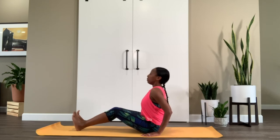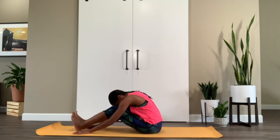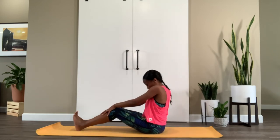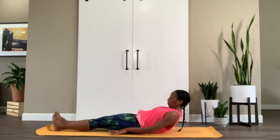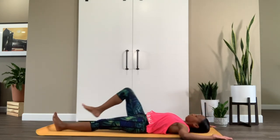Inhale, lengthen. Exhale, fold forward and rest your hands either at the tops of your foot or your ankle or around your feet. Take 1 or 2 more breaths here. Inhale, rise on up. And now gently recline down onto your back. Bring your arms above your head into a goalpost. Bend both knees into your chest.